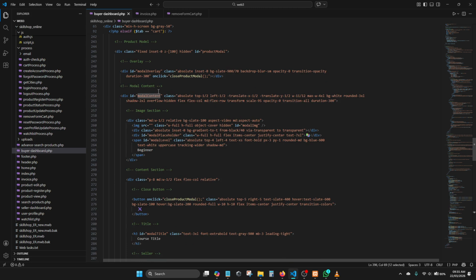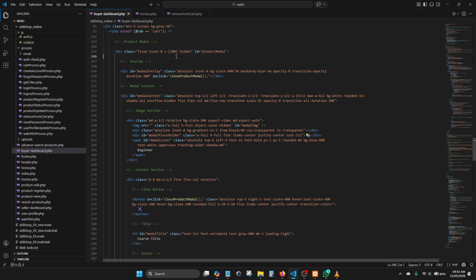So over here we have the product model section. So as you can see, it says here fixed inset-0. So from that, what it means is that the element will cover the whole screen, and then z-[100]. So this is a high z-index. So what happens here is it brings whatever is called in this class above everything else.